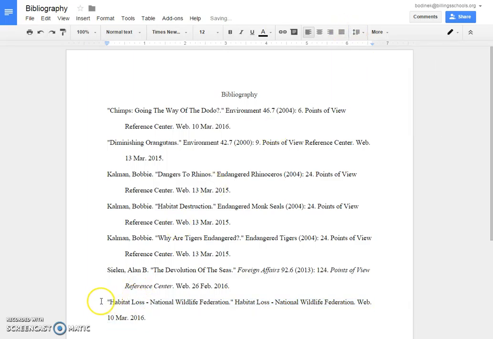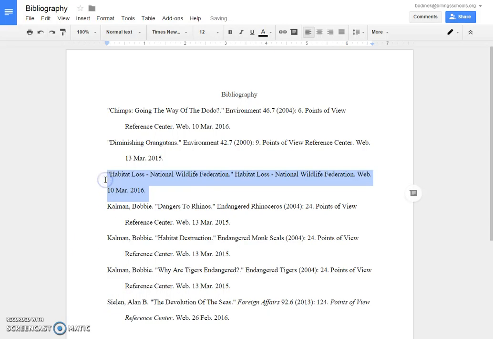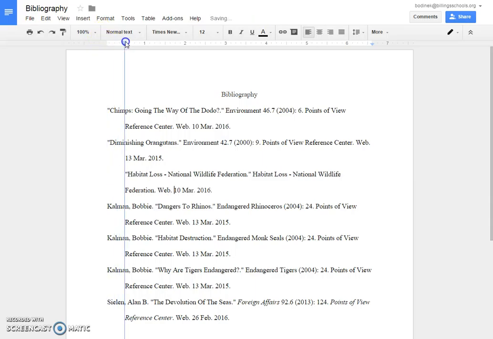And then, of course, you can drag it. This is an H. You drag it and drop it where it needs to be. And then you can just click right before it and go through that same process to do the indent. So even if you've already formatted it, you can still add more to it as needed. So that's how you would do a citation using the citation maker, and of course using the link on the side on EBSCO that you click.